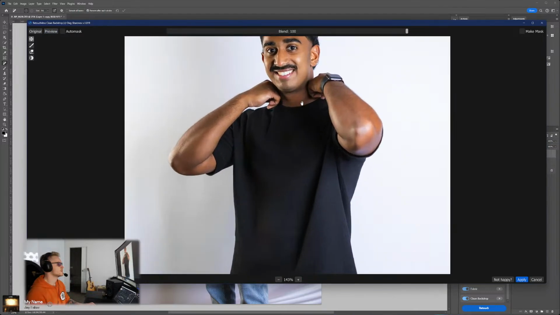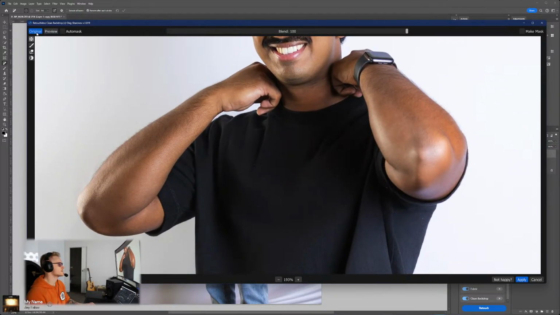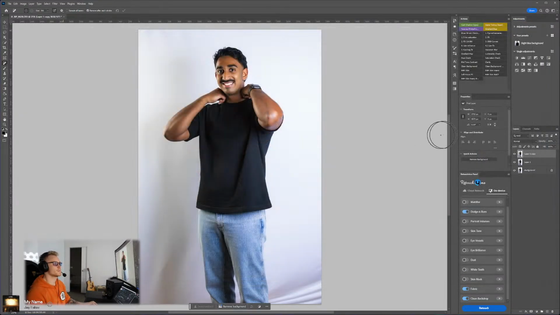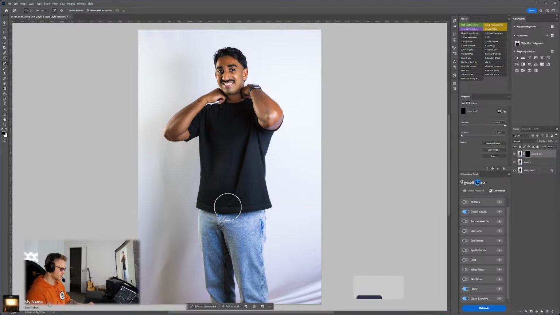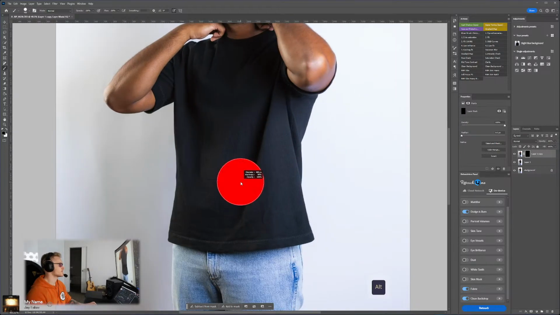Okay, and then from here, what's it done to his neck? Okay, yeah, we definitely don't want to work on his neck, but I do like what it's done on the shirt. So apply that, and then we're going to mask it. We're going to just take a little bit off the edge of what it's doing there, mostly out of his neck. What we're going to do is invert the mask so it does nothing, and then paint it in where we want it to affect him.